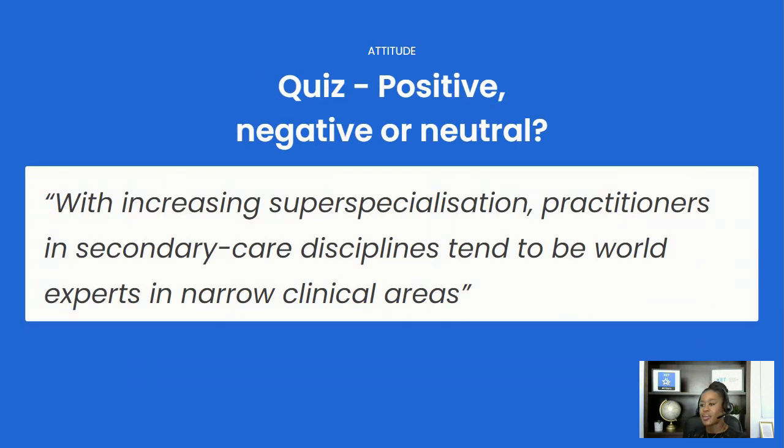What I'd like you to do now is have a little look at this and tell me whether you think the writer's tone is positive, negative, or neutral. "With increasing super specialization, practitioners in secondary care disciplines tend to be experts in narrow clinical areas." Is the tone positive? Is it negative? Or is it neutral? What do you think?